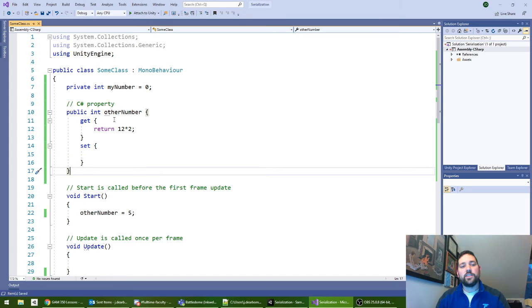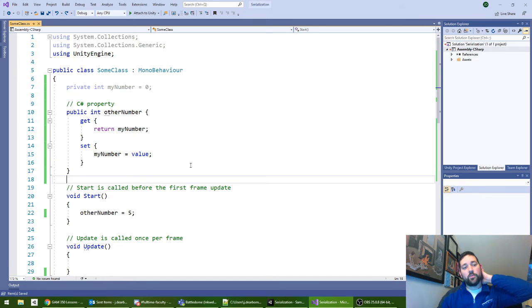And what this has done is it's preserved this interface. I haven't broken anyone else's code. I've just changed what this class does internally. And some code might depend on the functionality that's happening in here when my number doesn't actually get changed. But what you achieve here is preserving this getter and setter kind of interface without exposing the details of how your class is implemented. It's separating interface and implementation in some way.